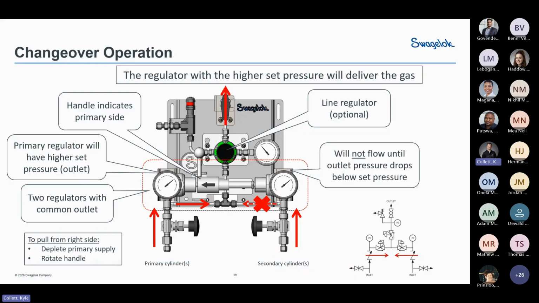Okay, so we can pick whether we want to feed from the left or the right. I mentioned earlier that tied handle, so we could essentially just pull that handle down, pointing the arrow to the right-hand side, and what this does is increase the pressure of the regulator on the right-hand side, essentially taking it up to 12 bar and reducing the pressure on the regulator on the left-hand side down to 10 bar. These systems come equipped with a check valve at the bottom here, which stops any fluid flow going back through the regulator to your cylinder bank. This feature also enables you to change your cylinders while the system is currently online.